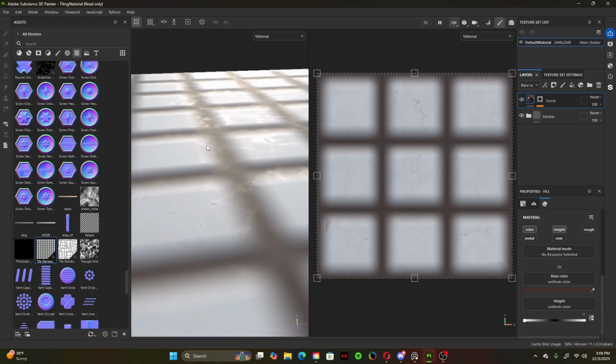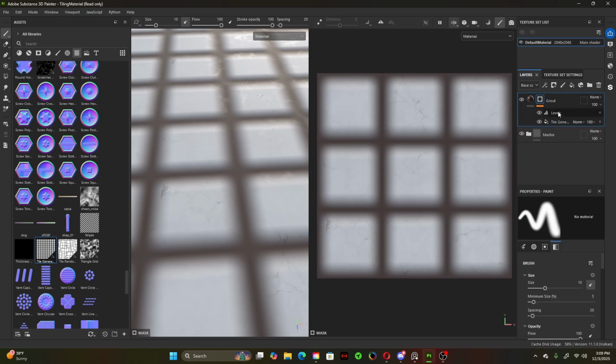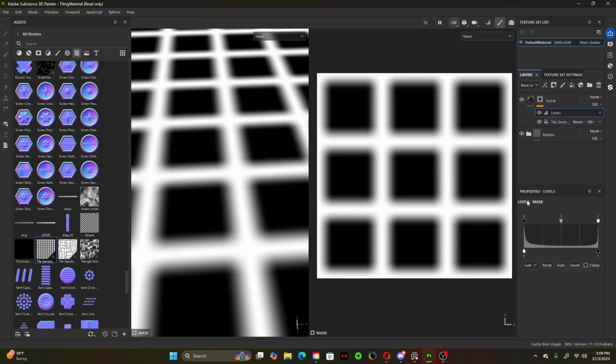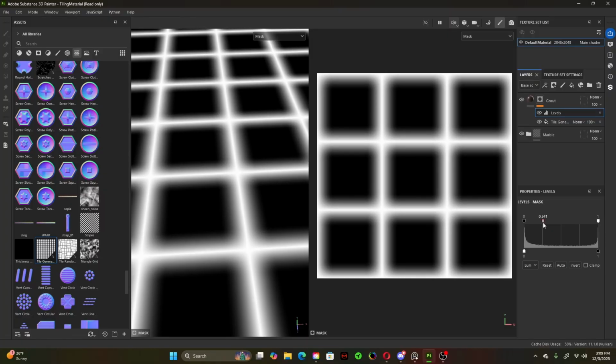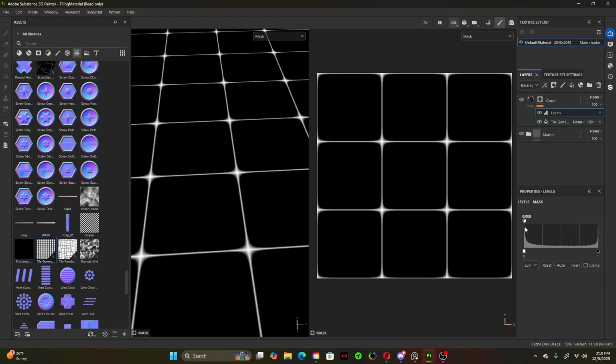Right, it looks like the grout is coming out and on top of the tiles. So I want to go into levels again. I'm going to look at the mask itself. I just want to pinch this down until it's not like that.